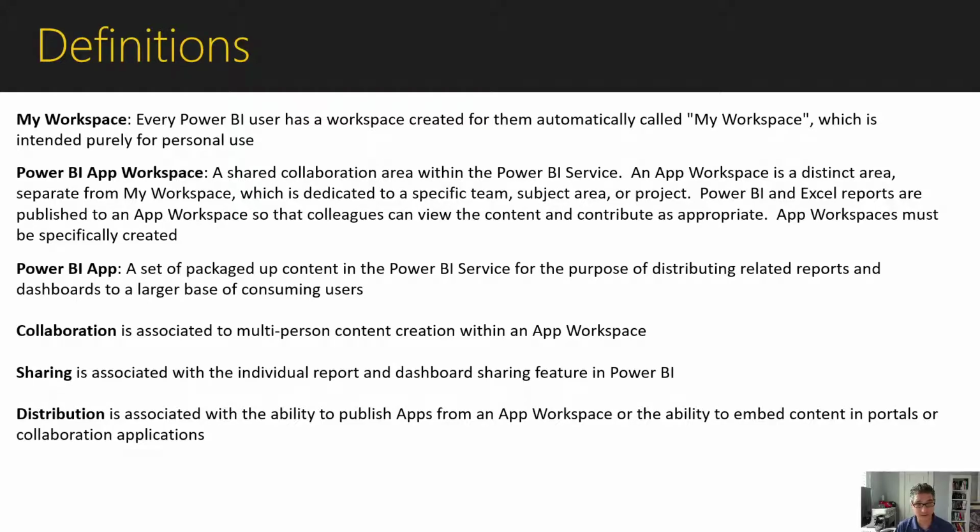Collaboration and sharing. Collaborating is where you're allowing others to access the data that you have in a workspace. And then sharing is where you're going to copy it out to others so they can also share it, but outside of your app workspace. And then we have distribution, which is the ability to copy the data out to others, and they can use the copy of that. So we'll talk about the difference between collaboration, sharing, and distribution as we go along.